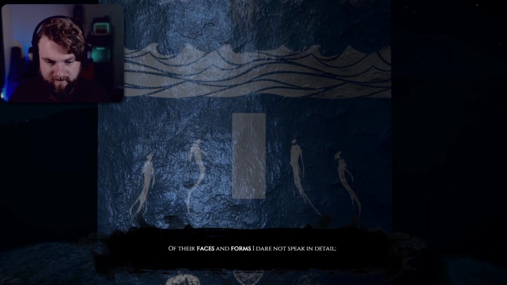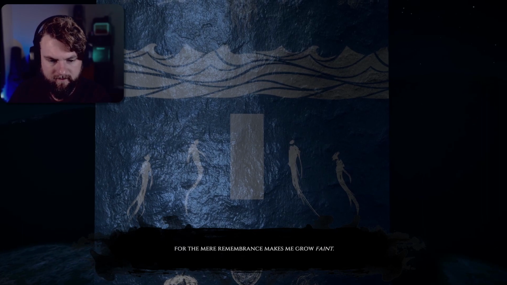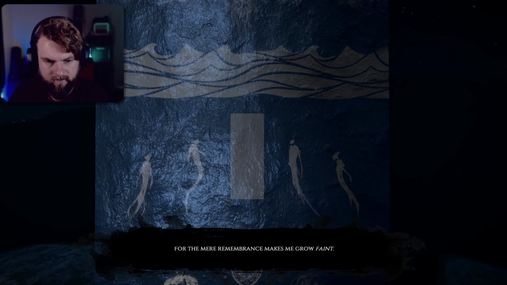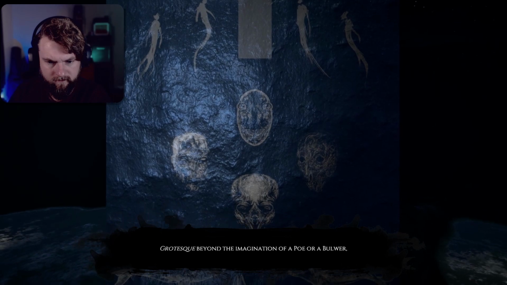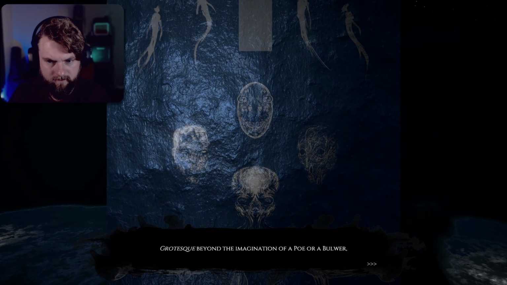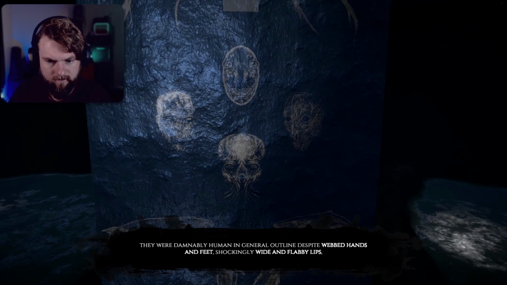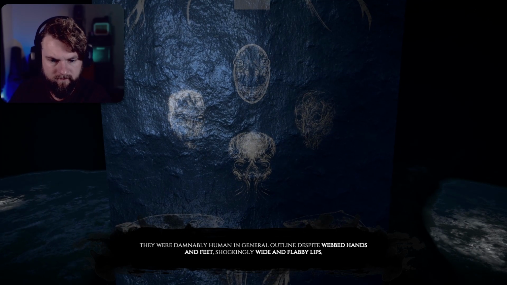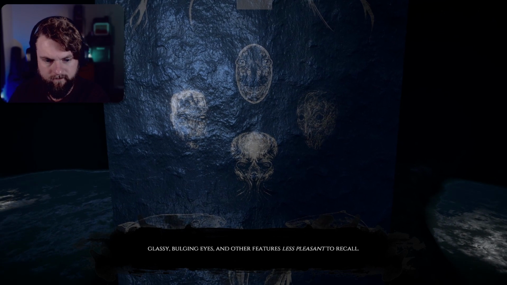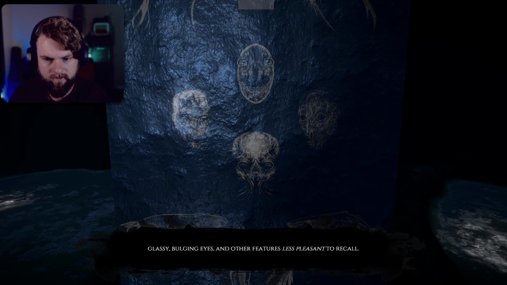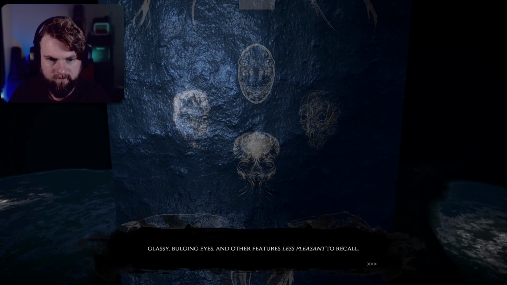Of their faces and forms I dare not speak in detail, for the mere remembrance makes me grow faint. Grotesque beyond the imagination of a Poe or a Bulwer. They were damnably human in general outline, despite webbed hands and feet, shockingly wide and flabby lips, glassy, bulging eyes, and other features less pleasant to recall.